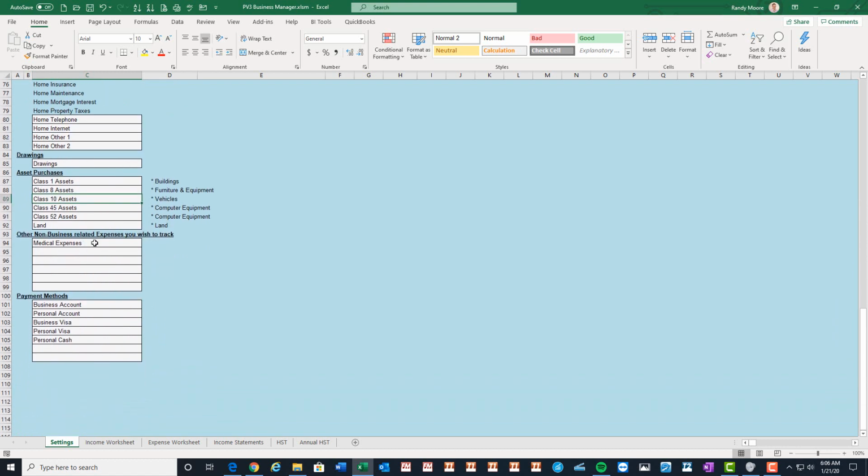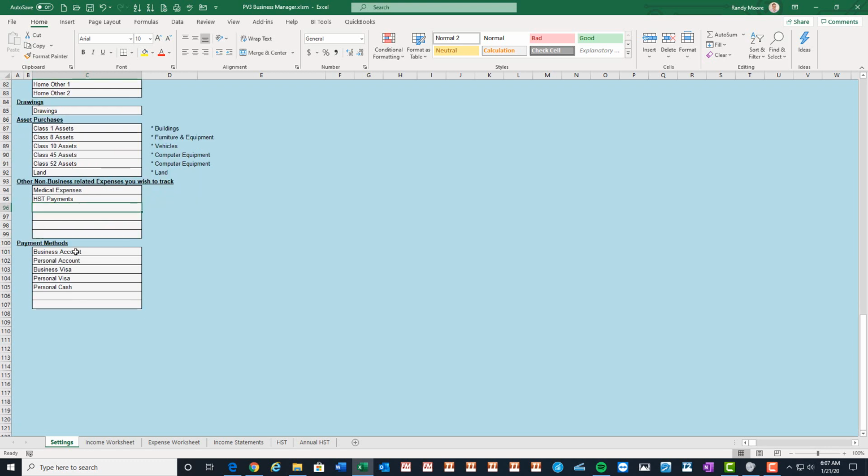Finally, if you have expenses that are not taxable, or they're not business expenses, but they are something you want to track. Usually medical expenses is the one for small business owners that I see the most often. Or let's say HST payments, you would put them in here. They're not an expense. They don't come off your income, and they're not taxable expenses. So anything you want to track in that section.